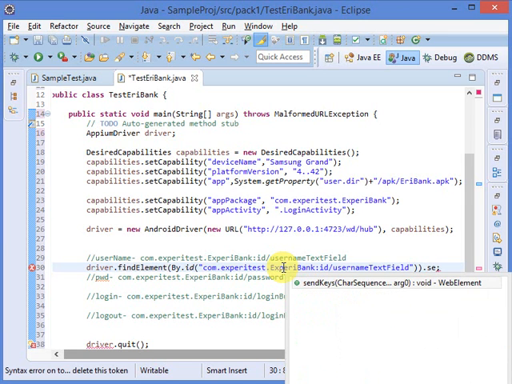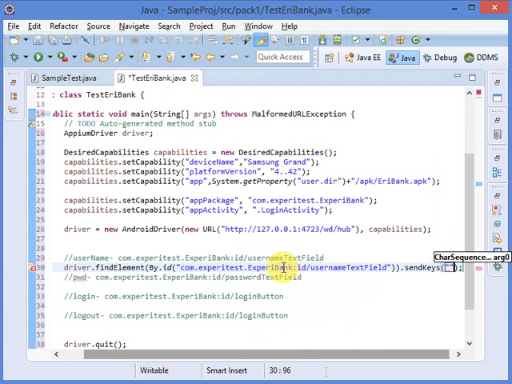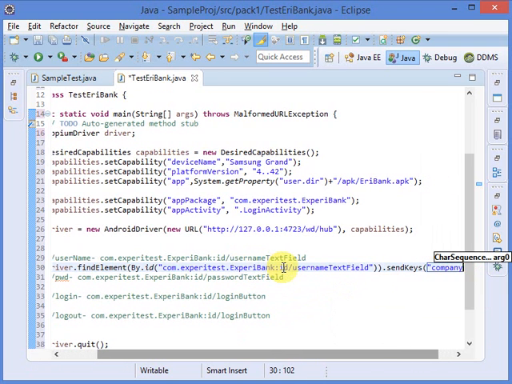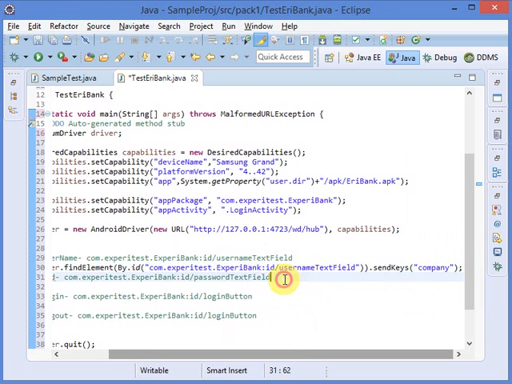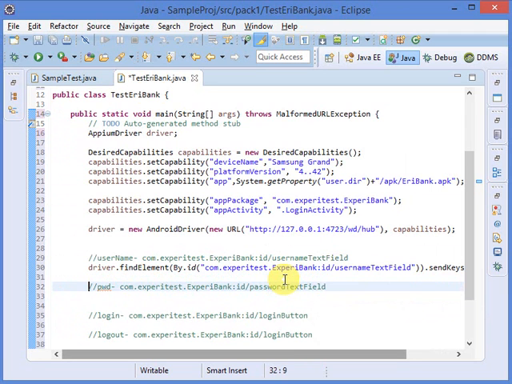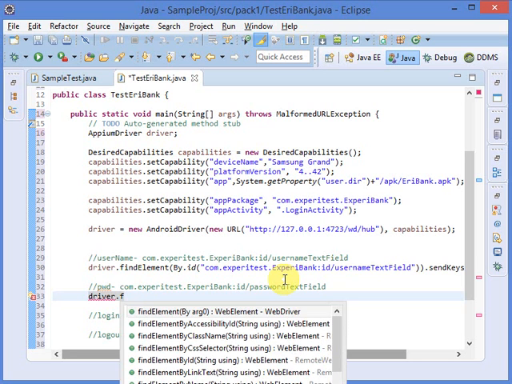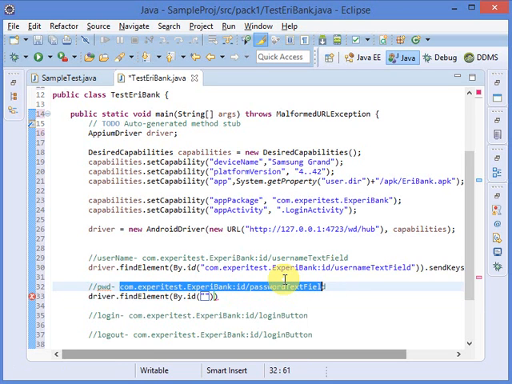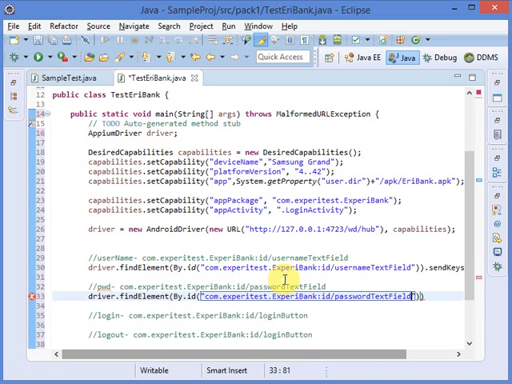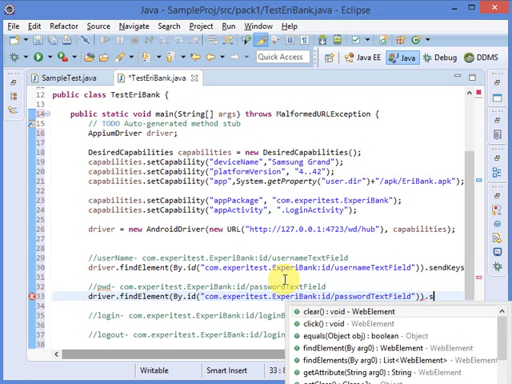Dot sendKeys. The username is company. Similarly for the password, the password is company.